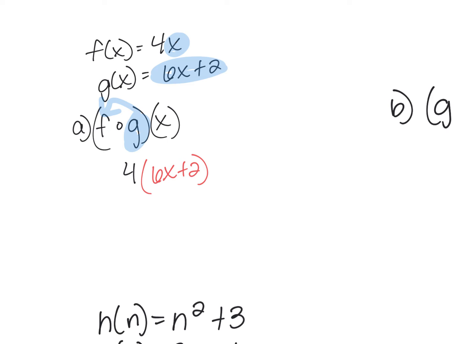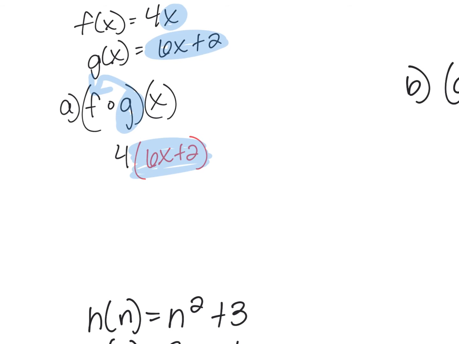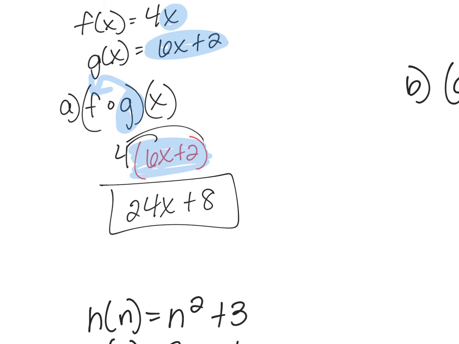All I did was take that stuff from the g of x and plug it in for the x in the f of x. All right, now we need to clean it up. So I'm going to distribute that 4, so that gives me 24x plus 8. Can I solve it anymore? The answer is no, you cannot. So this is your answer.